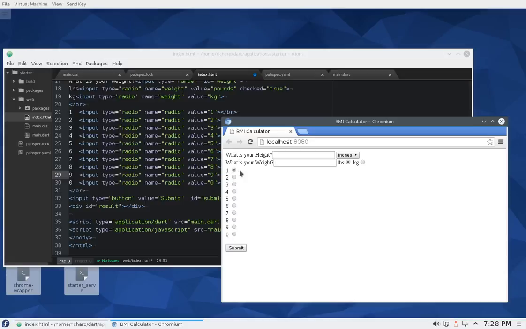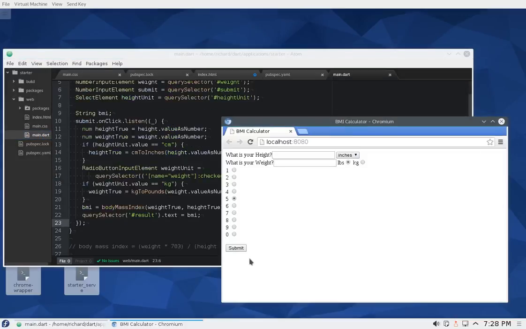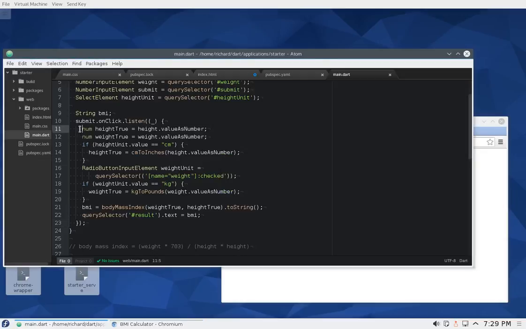So notice, by the way, let's refresh it. Nothing is checked by default. We could check something if we wanted to, but I'm not going to right now. Only one button can be clicked at a time. And then we hit submit. Okay, so what are we going to actually do? What I want to do is basically click something, whatever I have clicked, hit submit, it will be displayed down here.